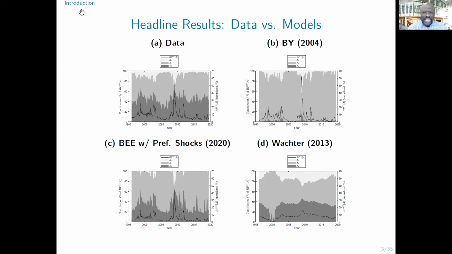So is it surprising? No. But at least this tells us what is going on in these models. You can see that even though this model can explain the total equity risk premium over time, if you compare the dark line in panel B and the dark line in panel A, they are pretty close to each other. But if you look at the contribution, they are not even close. So it shows that there is a problem there.